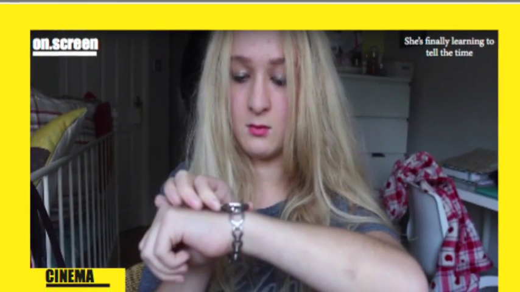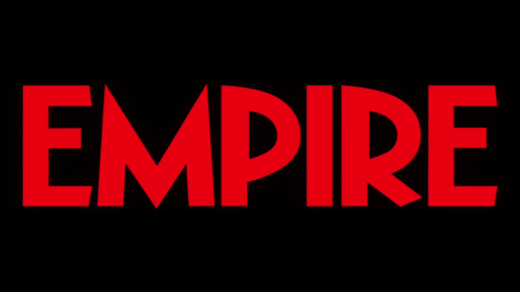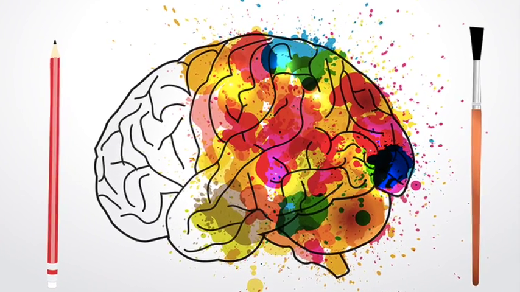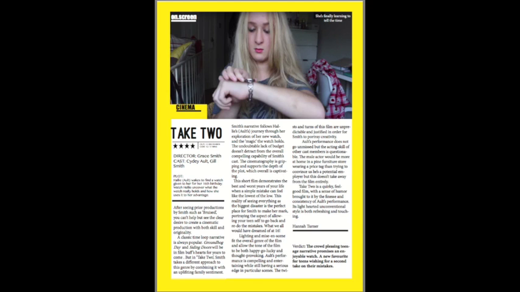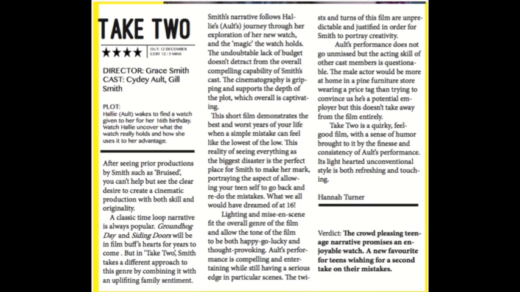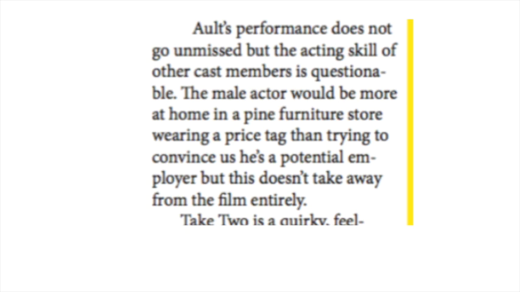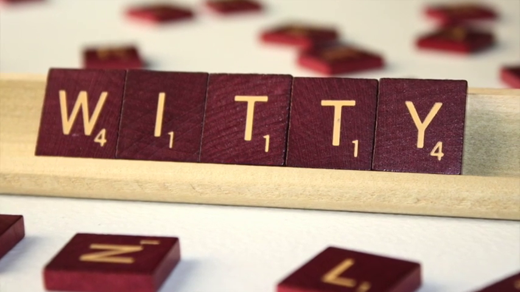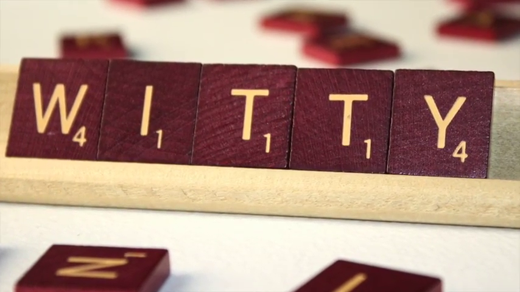My review is very similar to the famous Empire magazine style. I didn't veer away from this style, and although this allowed less creative freedom, it follows very similar conventions of the magazine's layout, language, and style. You can see this in some of the language I use within my own review, including when I try and include a comedic tone. When I say the male actor would be more at home in a Pine furniture store wearing a price tag than trying to convince us he's a potential employer. This follows the same witty style seen in many Empire magazines today.